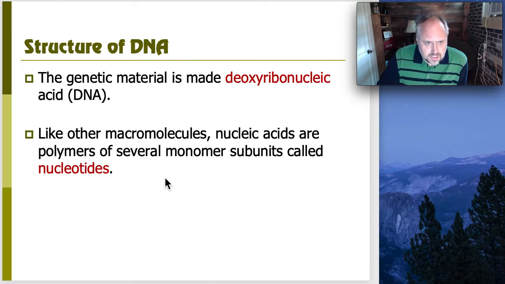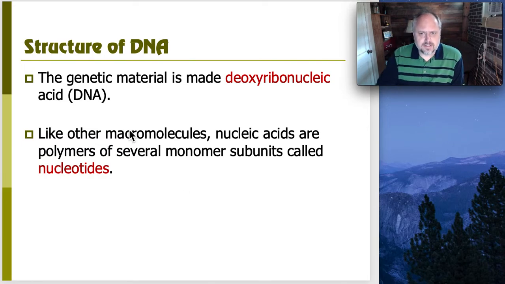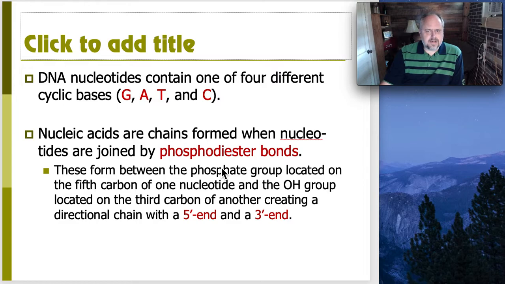So certainly the name tells us what it is. It's a deoxyribonucleic acid. Acid tells us a little bit about its nature. And in fact, the deoxyribo also tells us a little bit about its nature. As a macromolecule, it is made out of subunits, in this case called nucleotides. We've talked a little bit about these as examples from time to time throughout the previous lectures. I suspect all this is stuff that you've seen before. We've got the 4 different cyclic bases, G's, A's, T's, and C's.